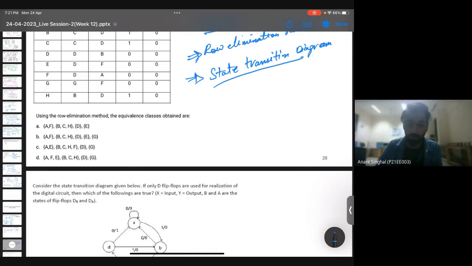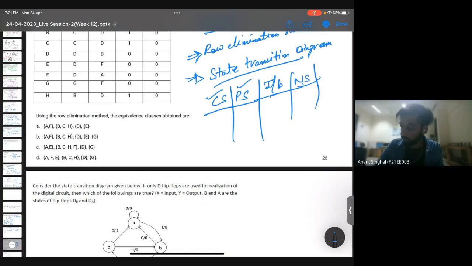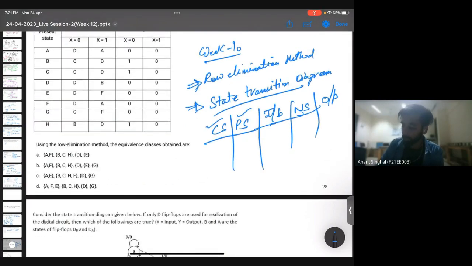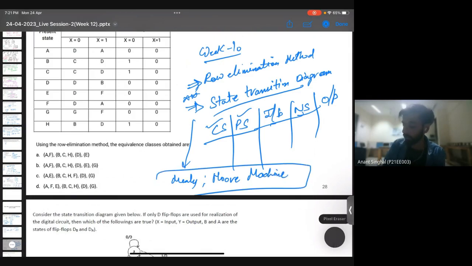Because once you have a state transition diagram given, you are allowed to make a truth table for the same, which is given as current state, present state, then input, then next state, then output, etc. So you should have the basic knowledge of this state transition diagram covered as much as you can, because these are quite important questions. This will also help in solving Mealy and Moore machine problems, because you will get to know whether the output is dependent only on the state or also on the input, so you can correspondingly classify which machine it is.